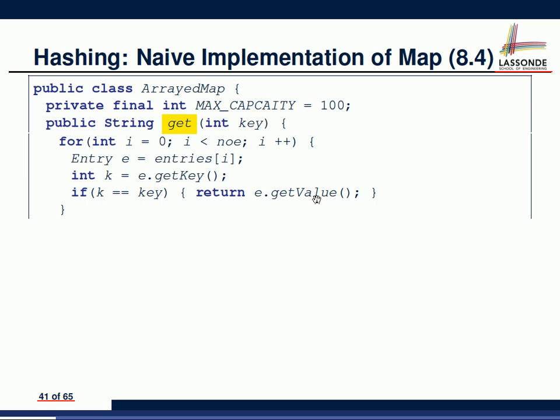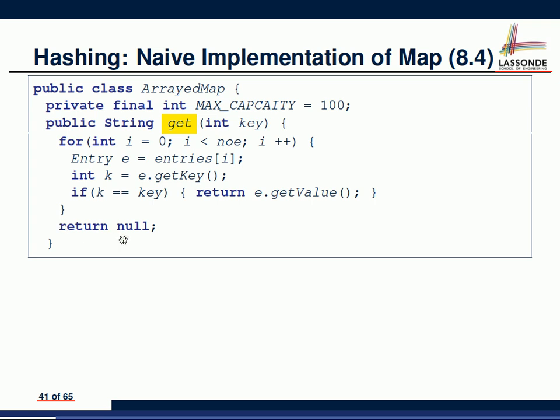Okay? That's it. Of course, if I can ever reach out of the loop, that means I haven't found anything. I haven't returned just yet. So that means the key doesn't exist, so I can return null. Any question about this implementation over here? I can tell you that this implementation here, even though that's the best we could do, is very, very terribly inefficient. Why? Let me help you with that.